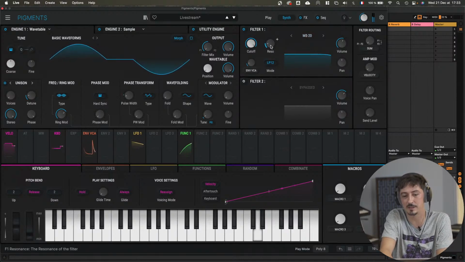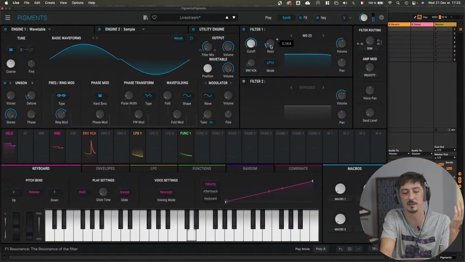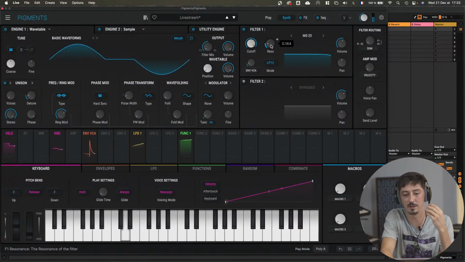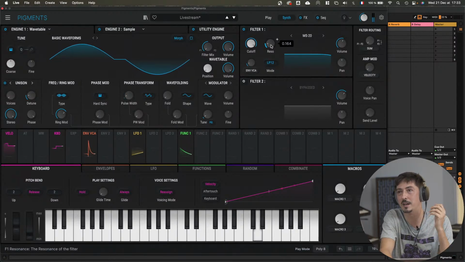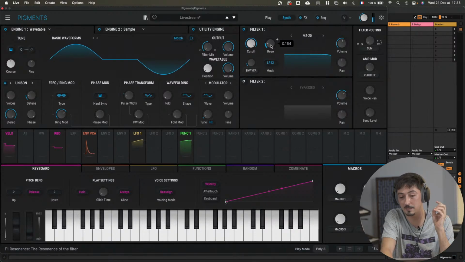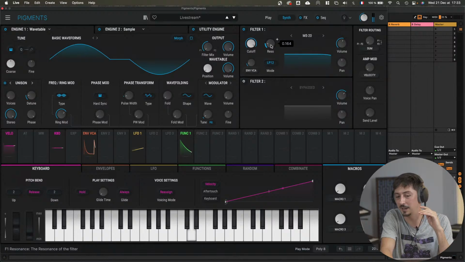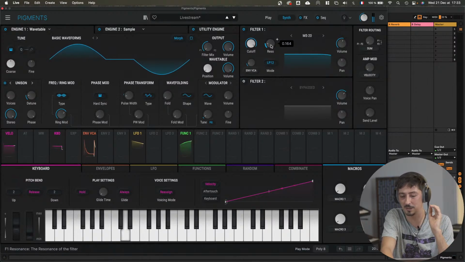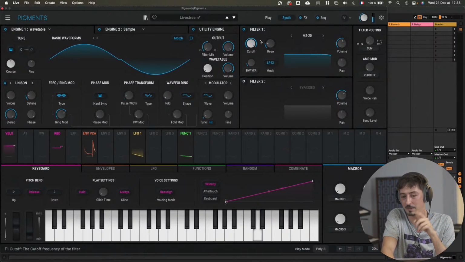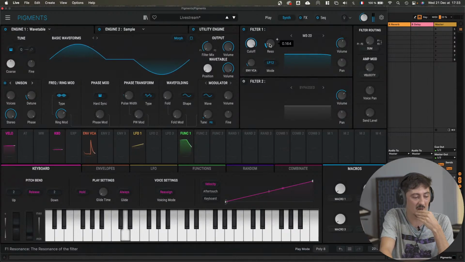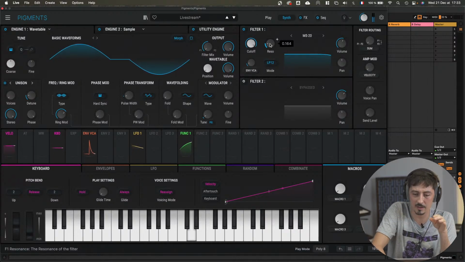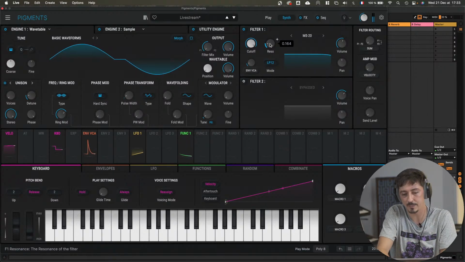So the first one is this typical grit that you can have with this filter. It sounds really different from the others, and it can be really harsh and really grainy. But at the same time, it has a special trick. It really boosts the subs a lot. And if you're looking to do very, very deep basses, I'd definitely recommend to try this one. So on this preset, you cannot really hear it a lot, but on the next presets, I will show you. So here, I'm just gonna add a little bit of grit on this sound.